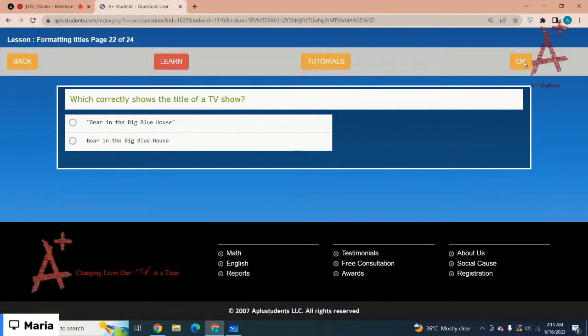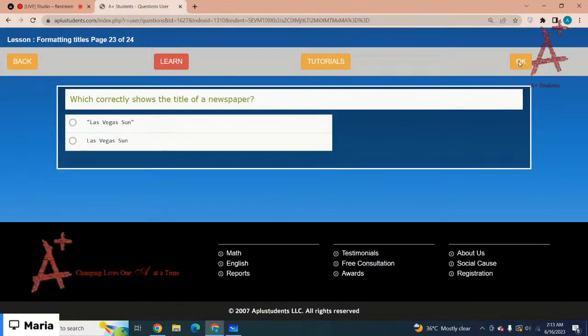Which correctly shows the title of a TV show, Bear in the Big Blue House? That would be the second one, Bear in the Big Blue House.